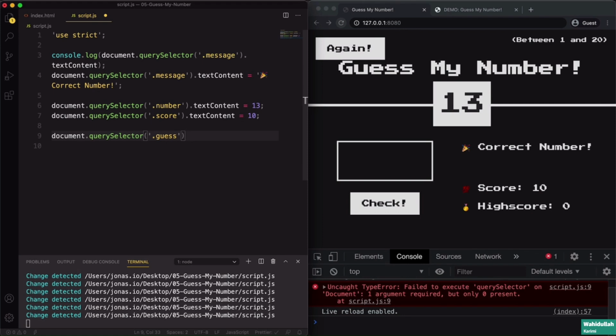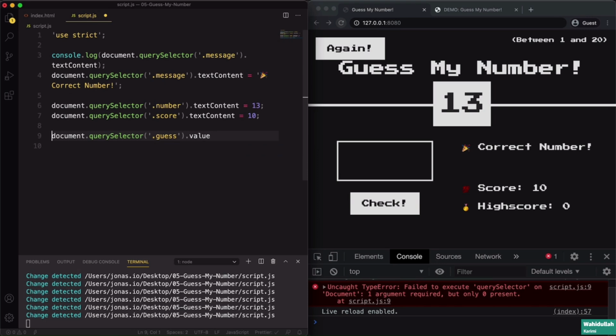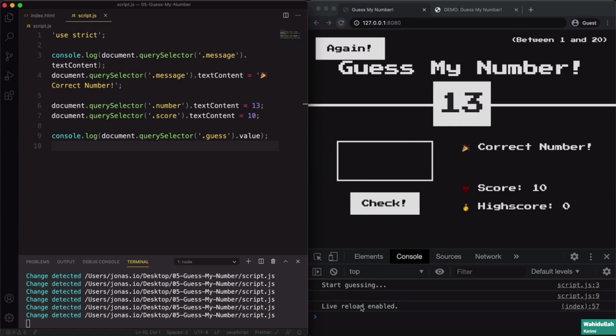And now if we want to get the value, which right now is actually empty, but if we want to get that, now this time we read the value property. And so let's log that to the console actually. So again, using the CL snippet. And if we reload this now, yeah, we just get this empty value here because there is really nothing in there.